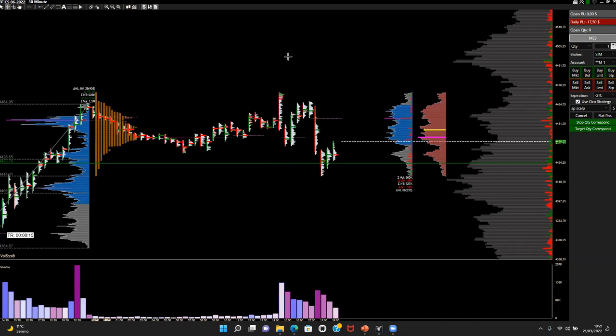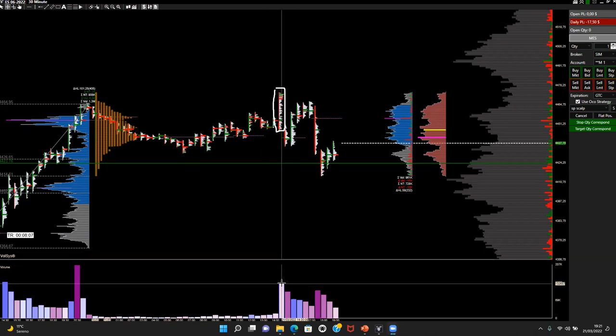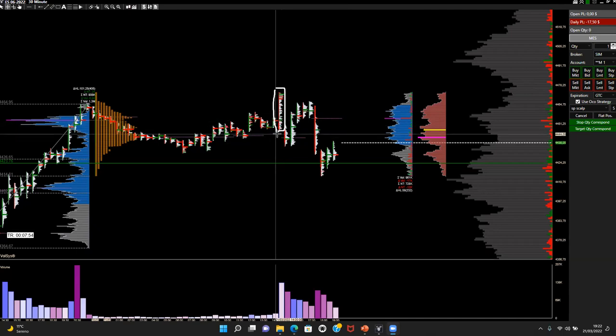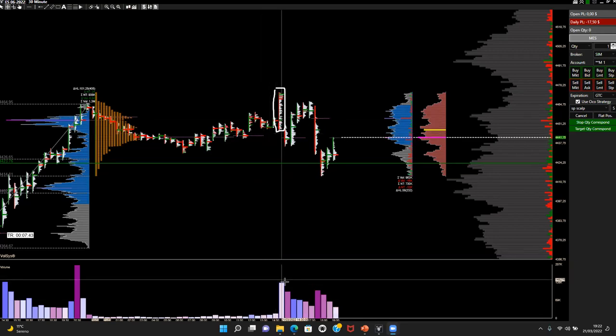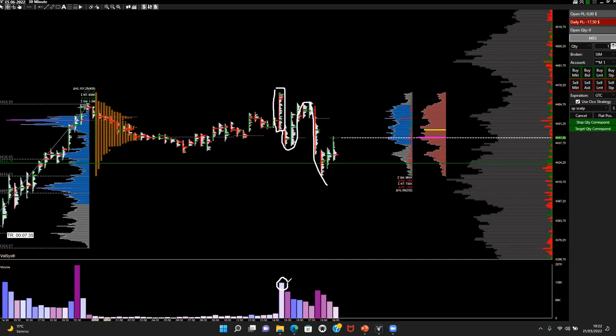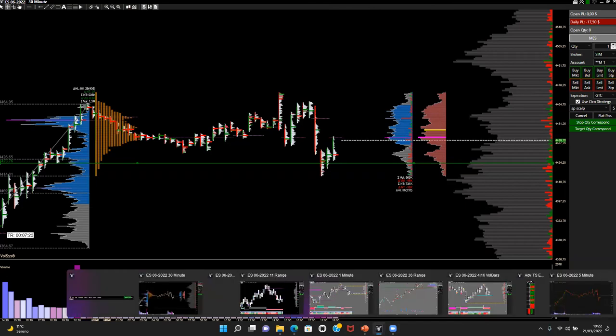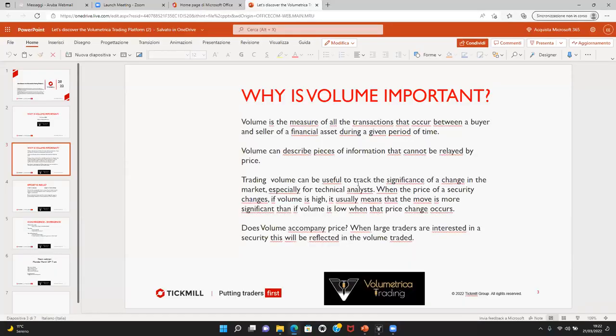In this case, if we take as example this candle right here, we can see in this candle, 136,000 volume has been exchanged, okay, have transacted. So basically, we have already a correlation between volume and time, okay? So according to this information, we can see how price has moved and if volume was accompanying any price move, okay?